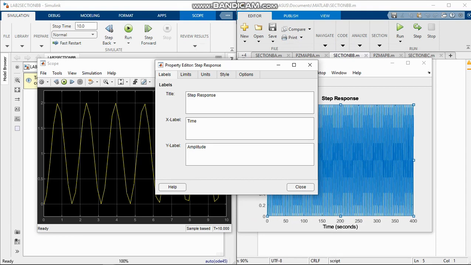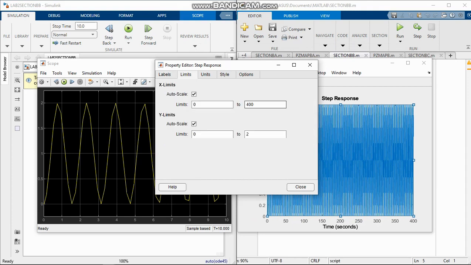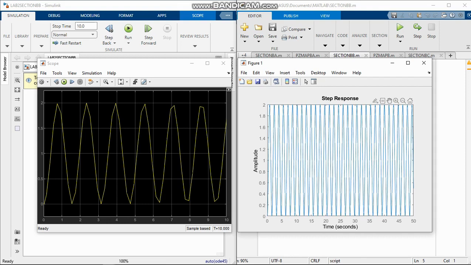Okay, so click the limits. So we change to 50 and close, and we can also change to the small value for the second.